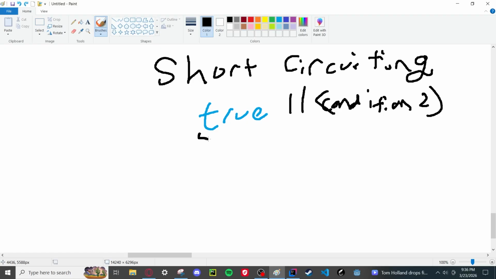So after reading the first condition, Java's going to just immediately go, like if this is an if statement, it's pretty much or here, something like this. After reading this first true and understanding that we have an or, Java's not going to read the second condition. It's just going to evaluate the whole expression to true.